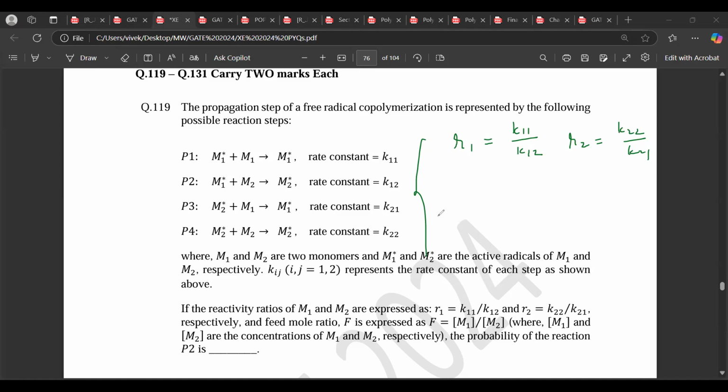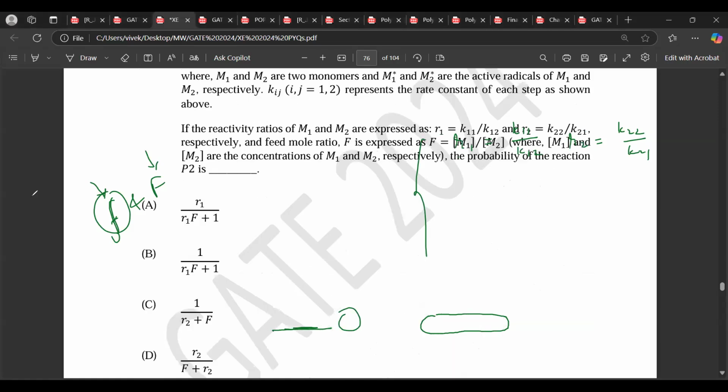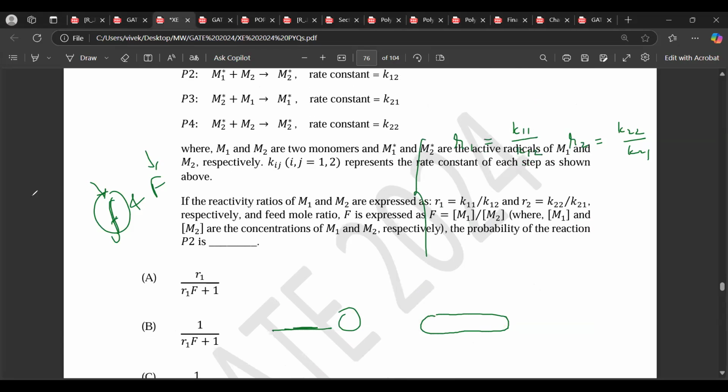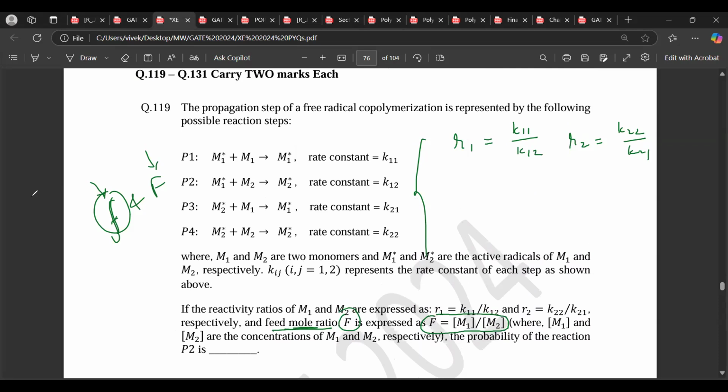Now by definition, F is given, and that F is the ratio. Remember, it's not capital F and small f that we know, because small f is the feed ratio and capital F is the ratio in the copolymer. That's not true here. Here it's simply the feed mole ratio. Instead of small f, they have given the capital F. That actually doesn't matter, okay? Because our final answer is in terms of capital F. So we just need to substitute M1 by M2 in terms of F to get the final answer. It doesn't matter whether it is capital F or small f, or what notation the standard books have used. But let me write: capital F is the feed mole ratio, or M1 by M2. Simply write it as a mathematical term.